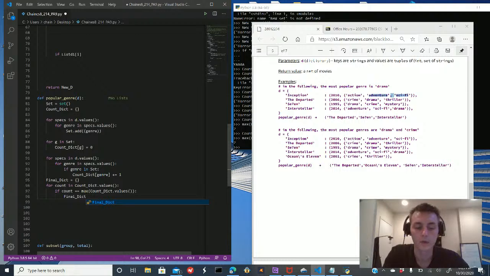Final dictionary dot append. Not append.